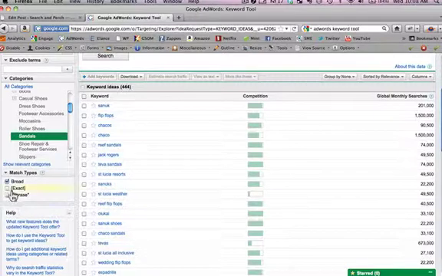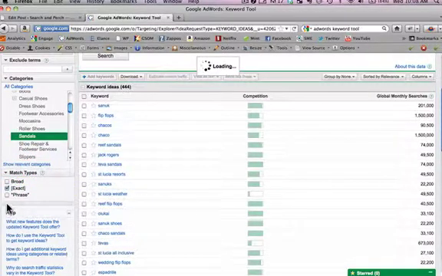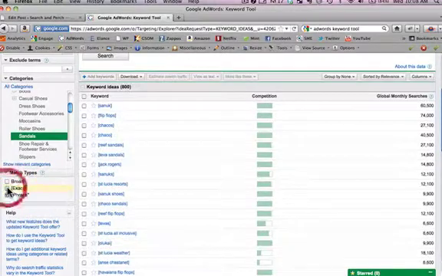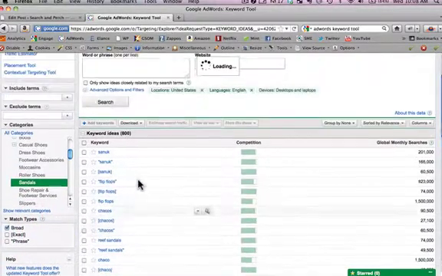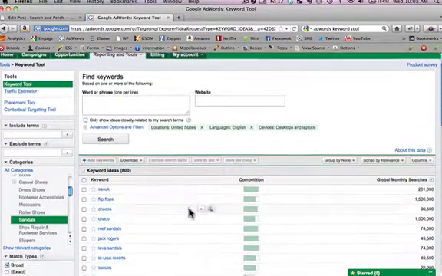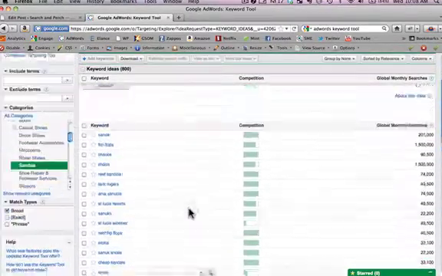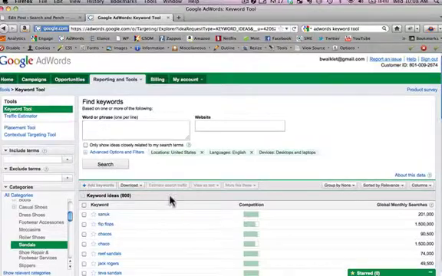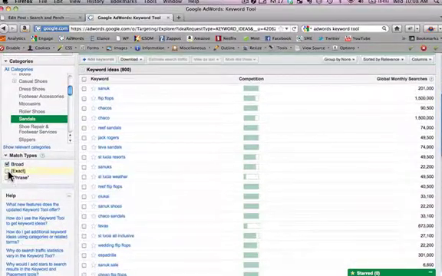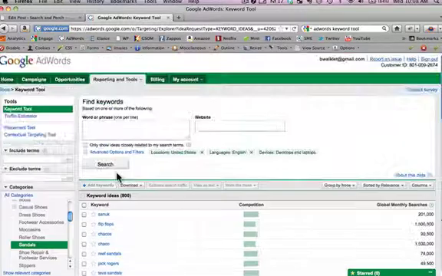One more thing that I'll just go over real quickly. You can choose to filter your results by exact or phrase match keywords over here, because lots of people know that broad keywords can be pretty dangerous. So if you don't want broad keywords and you want to see some search traffic and competition levels for exact and phrase match, use these guys over here.